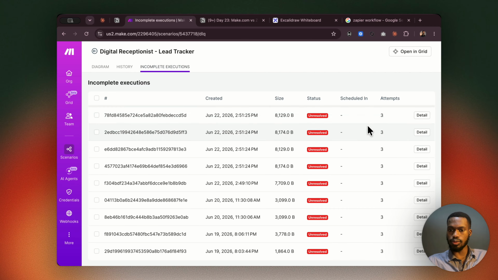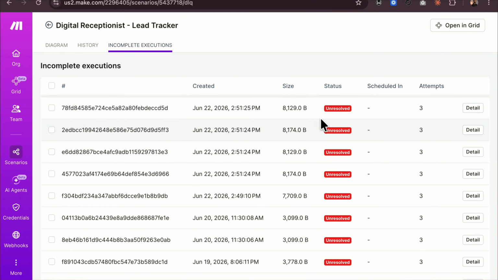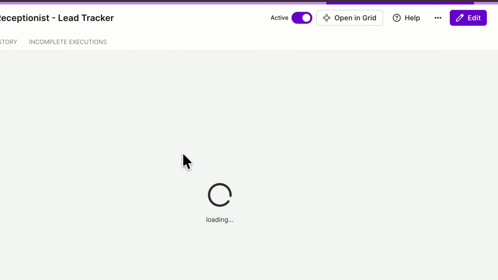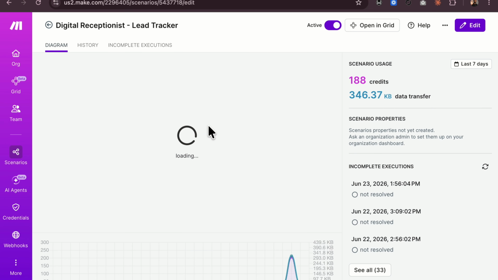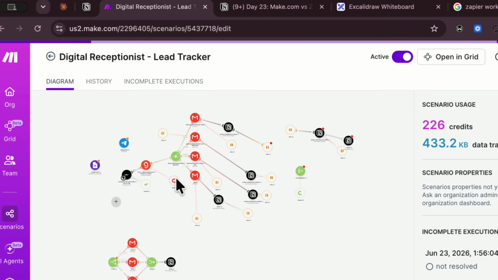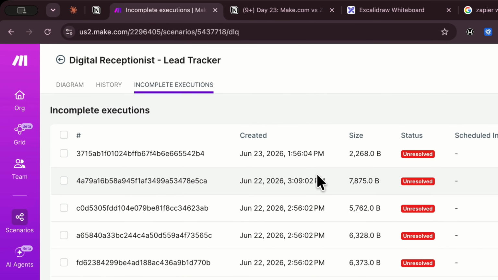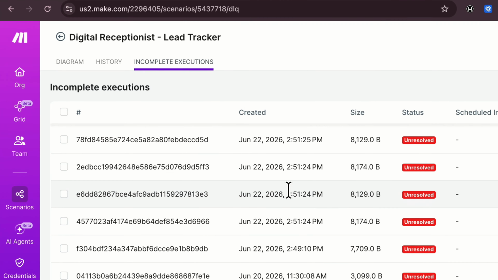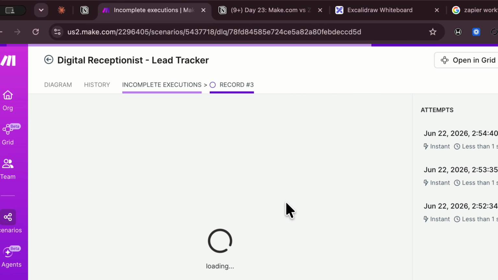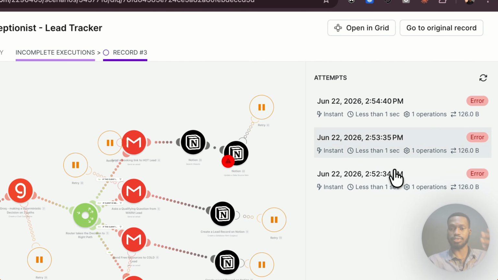And you can see we tried this 3 times. Actually, these 3 attempts are based on the error handler I added there, which is supposed to retry every single time for me. So these are the error handlers attached to it. You can even go into detail and see what happened, how it happened, and every single error behind it.